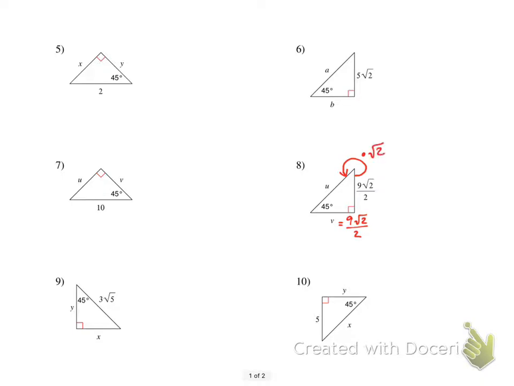All right, and it just really needs to be pounded into your memory that it's always multiplying or dividing by square root of 2. It's the only calculation you ever do with a 45, 45, 90. Okay, so now we've got 9 square root of 2 over 2 times the square root of 2. Now I'm going to think of this as the square root of 2 over 1.